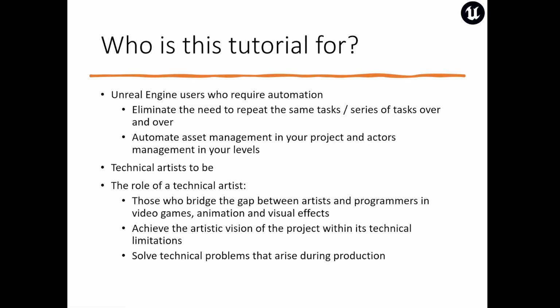Speaking of technical artists, a technical artist bridges the gap between artists and programmers in games, animation and visual effects. They make sure the artistic vision works within technical limits and solve problems during production. What is one key skill for technical artists? Knowledge of programming or scripting, and Python is a great place to start.